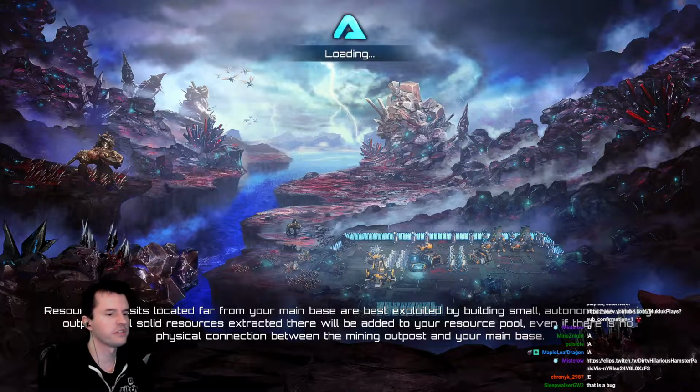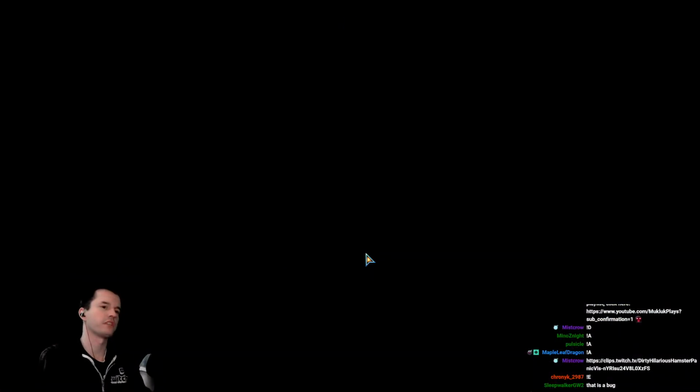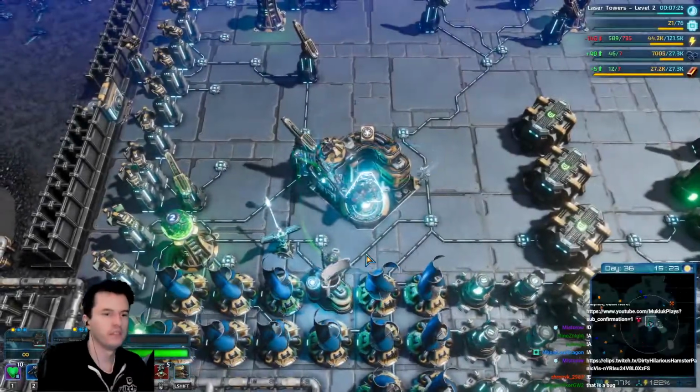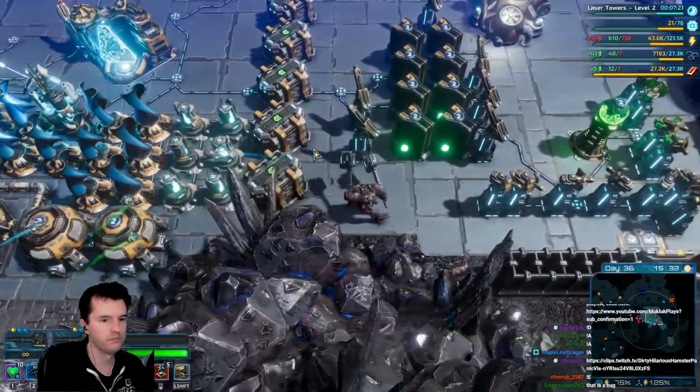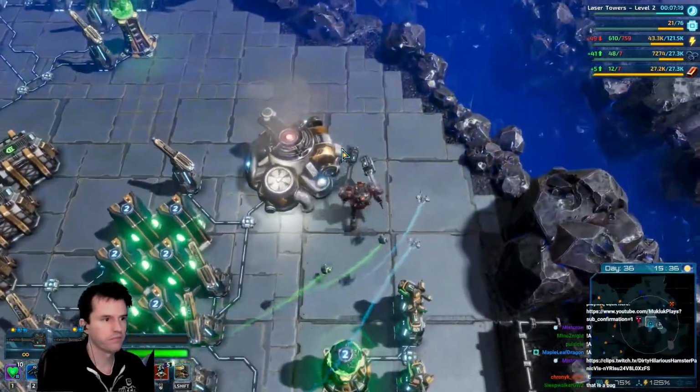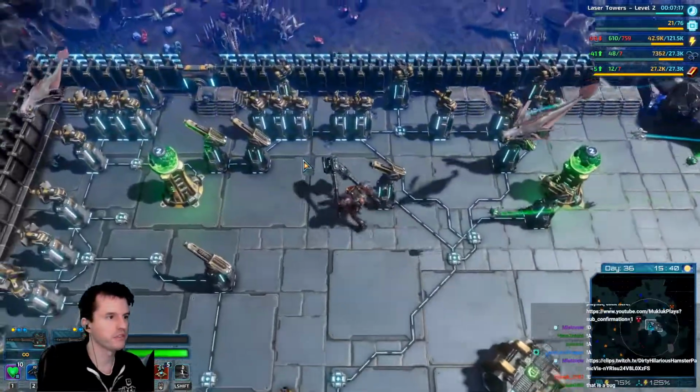That loading screen tip that says, if you have an autonomous small mining base, the resources will get teleported to your main. For a long time, I thought it needed the power line to do that. I did not think that it would be able to move that stuff on its own.